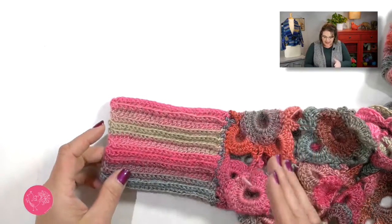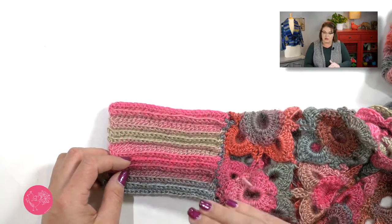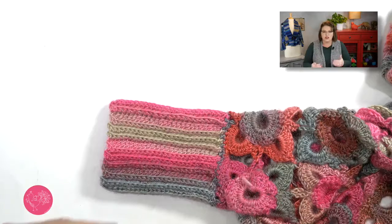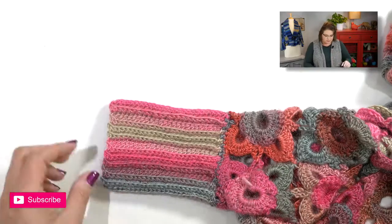And I want you to know that whether you choose to put those on the right side or the wrong side, whichever you choose, you just want to make sure that you're consistent with it and you do the same thing on the collar. That will make more sense as we go along, and I'm going to show you why now.